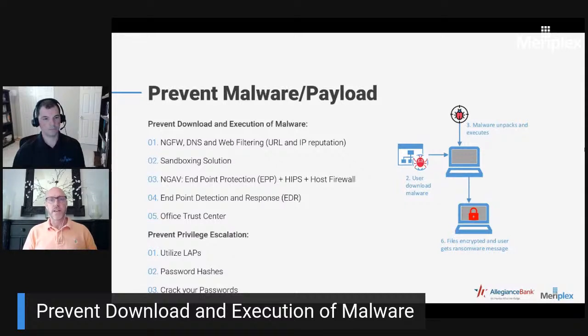So a beautiful thing is to get into that application, get into the Office Trust Center, and create very restrictive settings for the ability of a macro to execute. And best of all, it can be managed and controlled by group policy. So you can deploy this across the entire organization very, very quickly.